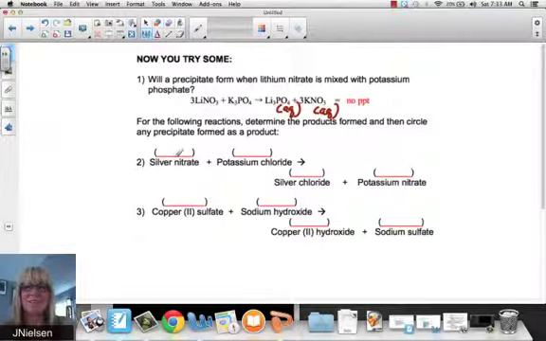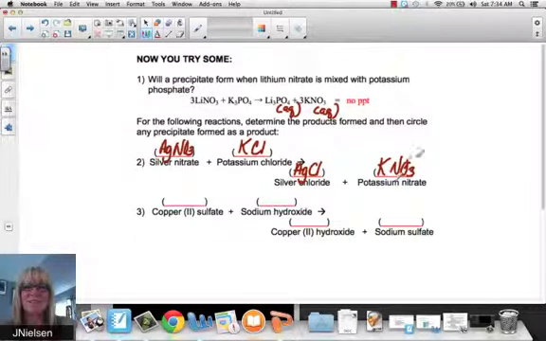Now here they want you to actually write the reaction. So silver nitrate, we already did that. That's Ag, NO3, because Ag is +1, NO3 is -1. Potassium chloride, potassium is K, chloride is Cl. This has got a +1 charge and a -1 charge, so we don't have to drop and cross here. So this is your +1 and this is your -1, so AgCl, and potassium hooks up with the nitrate, KNO3. And all of these are +1, -1, so we're already balanced.